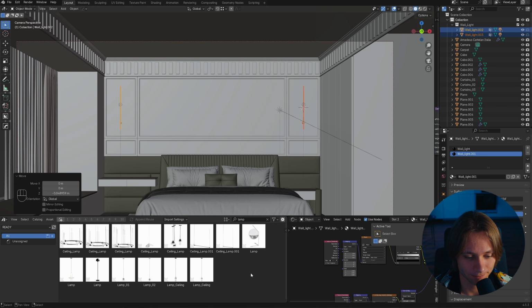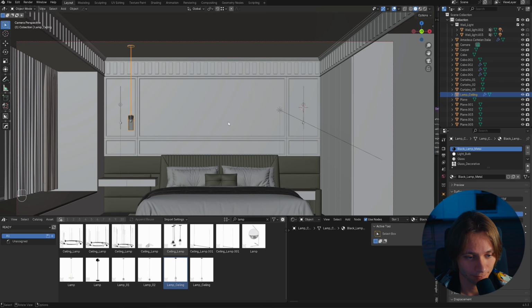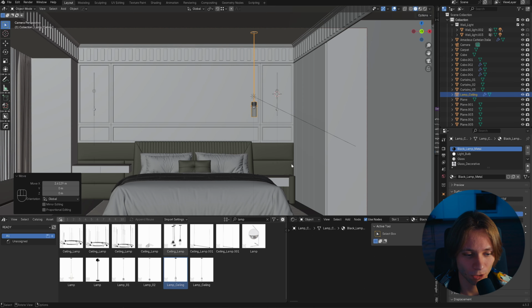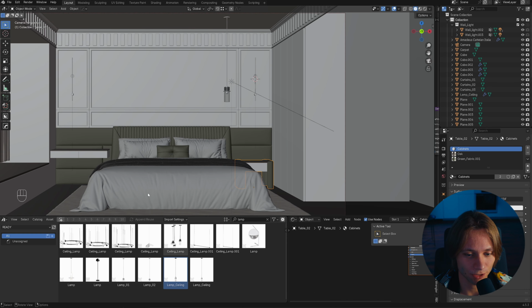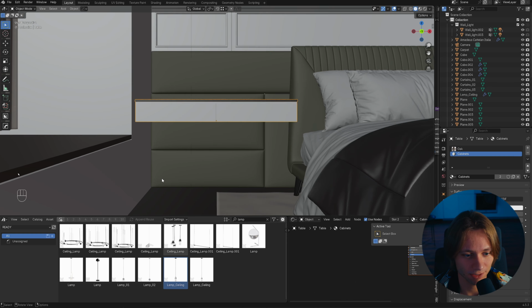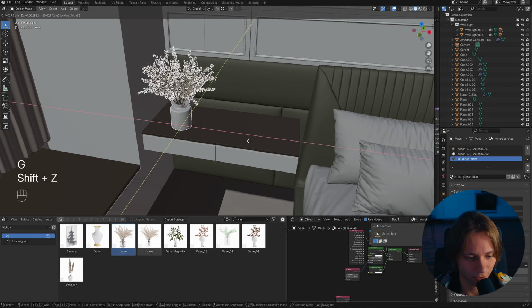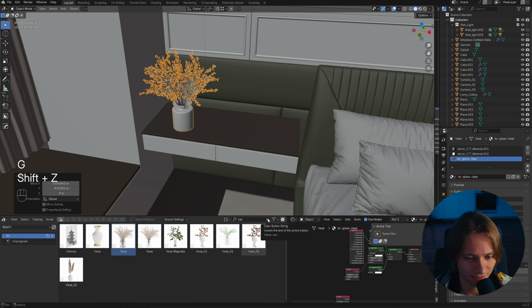Let's add a lamp, a ceiling lamp. I'll say it again, all models are from Interior Models Furniture Collection. They're running a crazy deal. Check them out. Let's add some decorations like this vase.